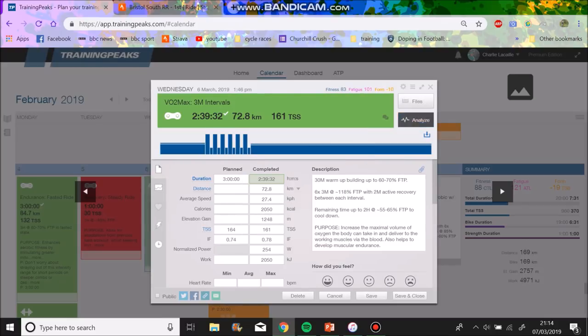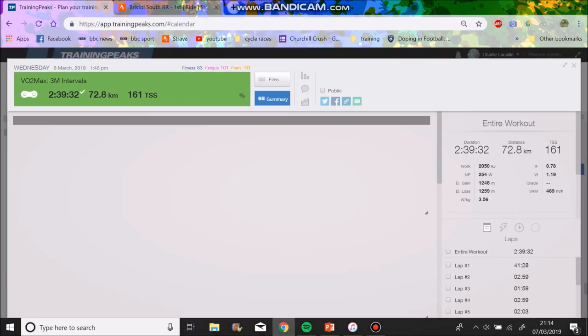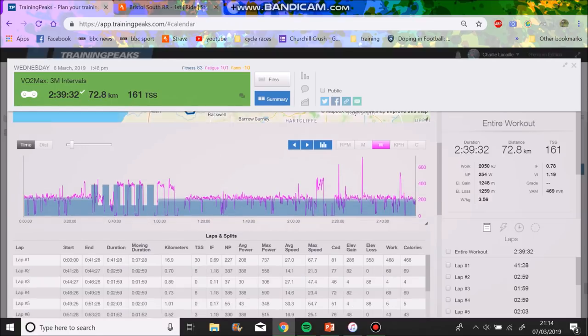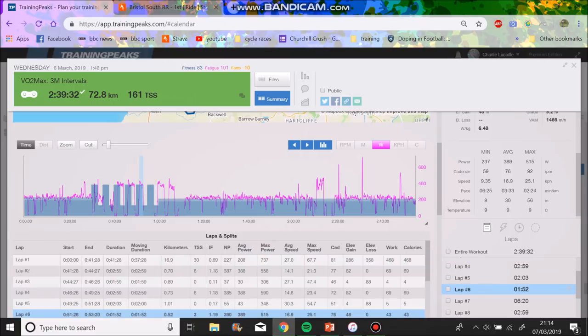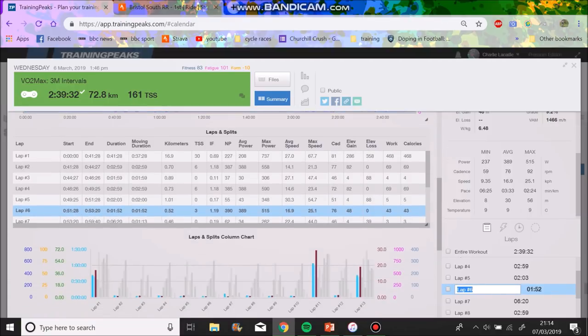And then I've just started this week doing some 3 minute intervals, and these were really, really horrible. Generally, it was a real struggle to complete them all. I didn't complete them all how they were set out to be, because I just needed more rest. I was doing these 3 minute intervals at sort of 390 watts, which was, yeah, not very nice. So 388 for the first one, then 388, then this one I just couldn't do, which is a bit annoying, but it was a tough day out.